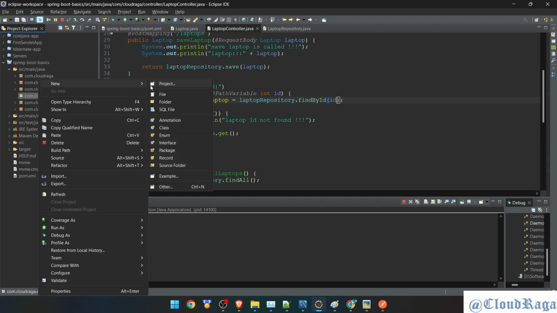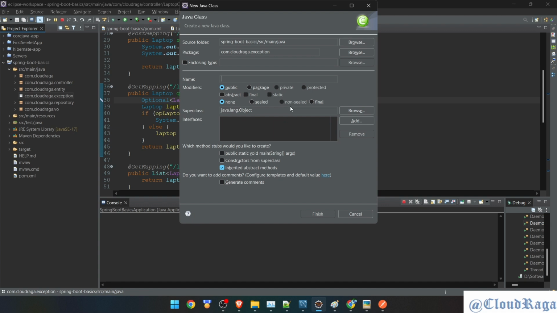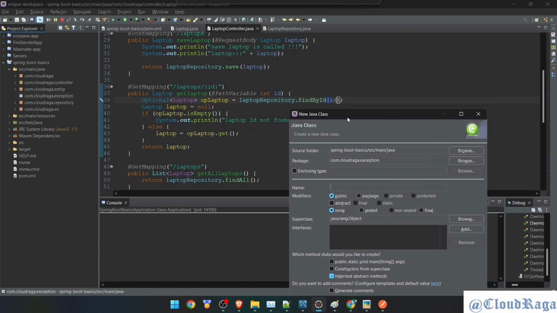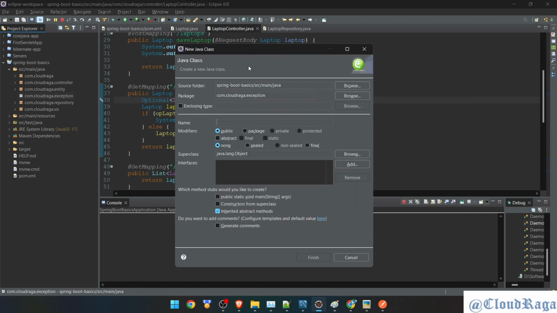Right click here, and I'm going to create the first custom exception class. In our case, we are generating this message when a laptop is not found, so I can say LaptopNotFoundException.